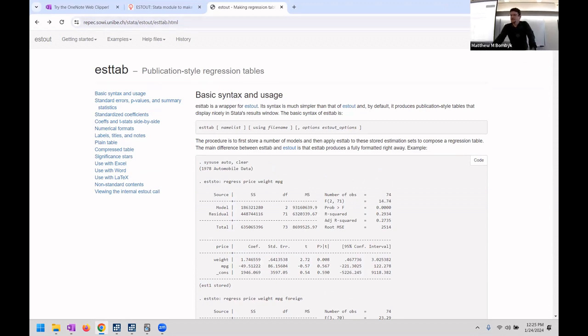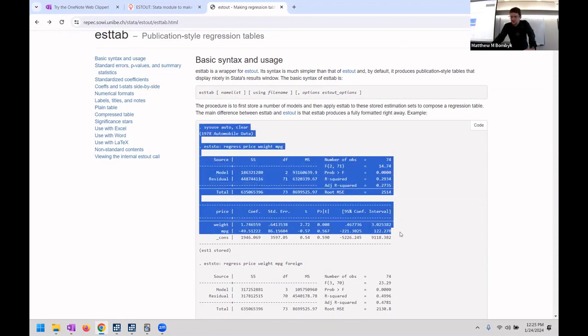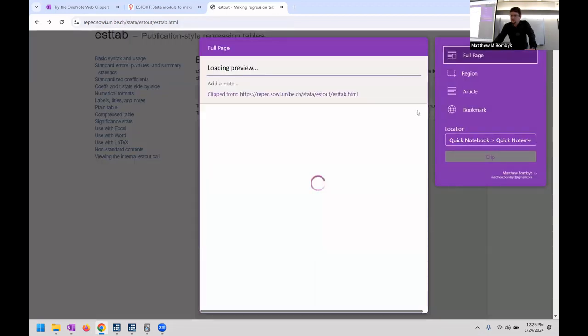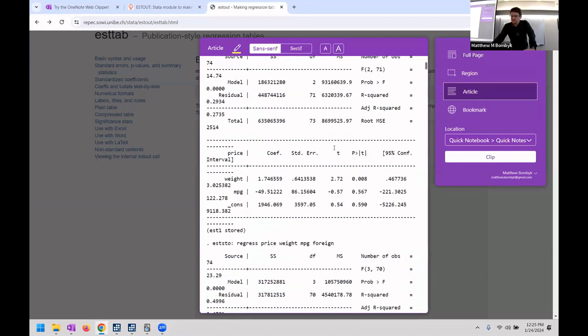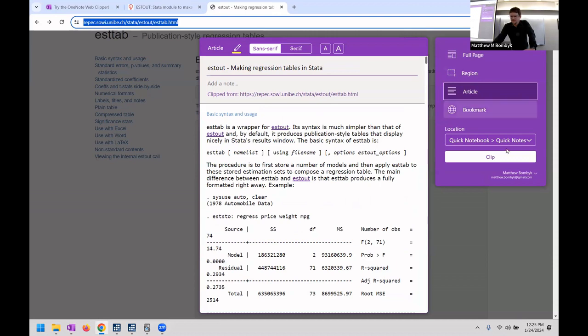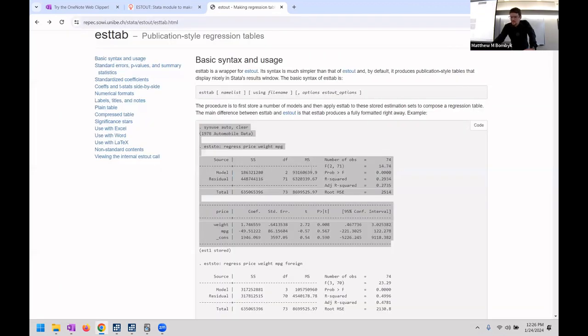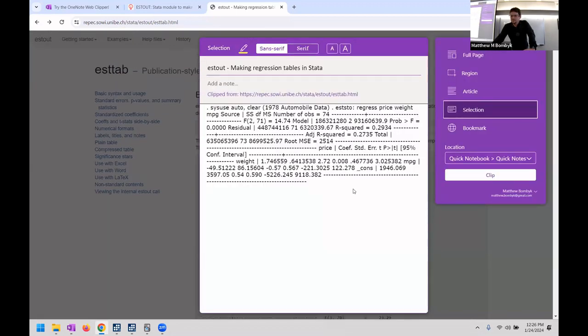So if you add this into your browser, you can say, oh, I like this code, and then click this, and you can save this section. There's different ways to do it. If I just want this, I think I right click it and do clip selection to OneNote.